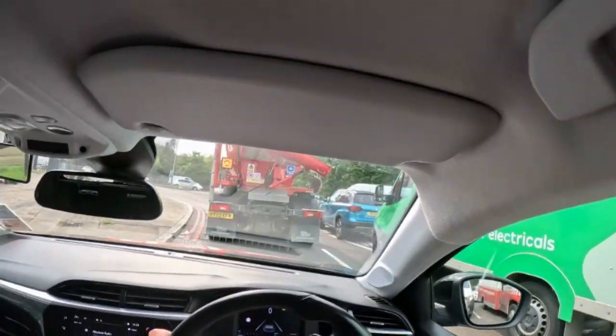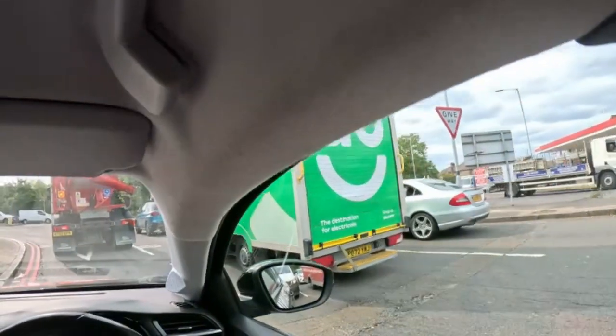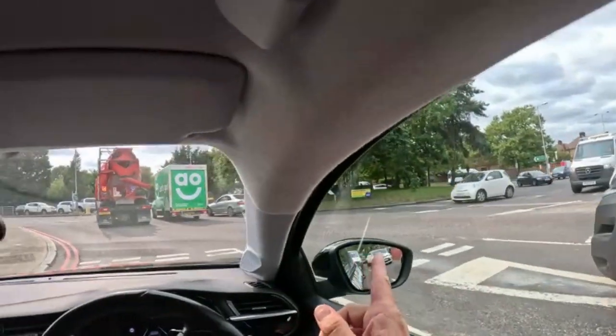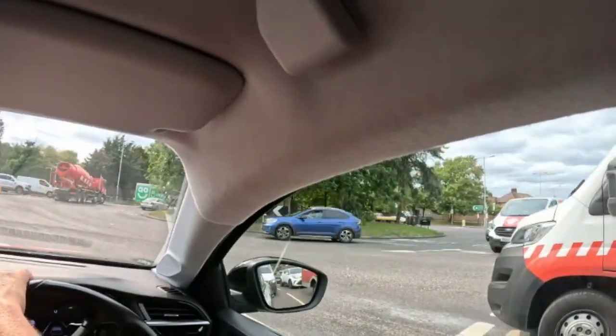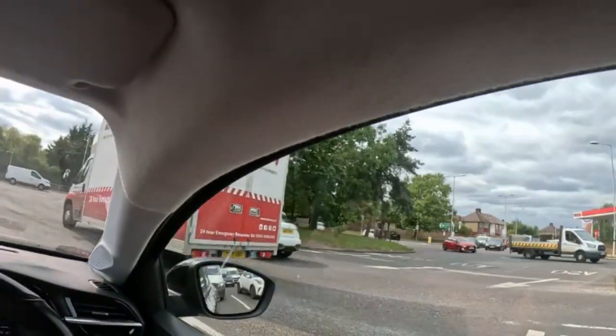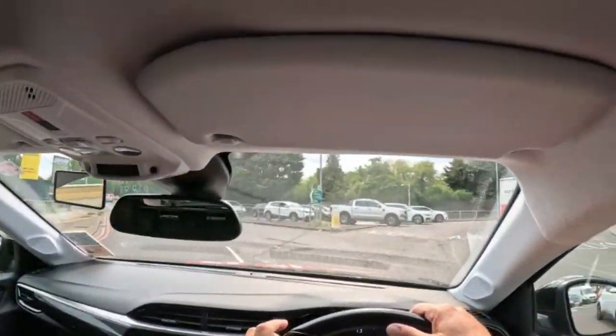I can see through the gap in the cars that there were a few vehicles there, so it's just trying to move yourself around a little bit. This van completely blocks my view, so I'm holding back a little bit. Bit of movement on the right again, a couple of vehicles coming from opposite, can't see through the van — so I'm not going to go any further. There you go, there's a nice opportunity.